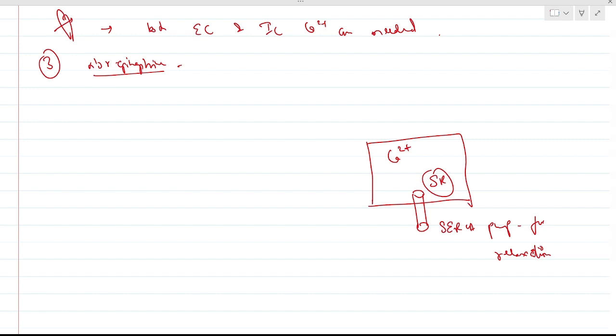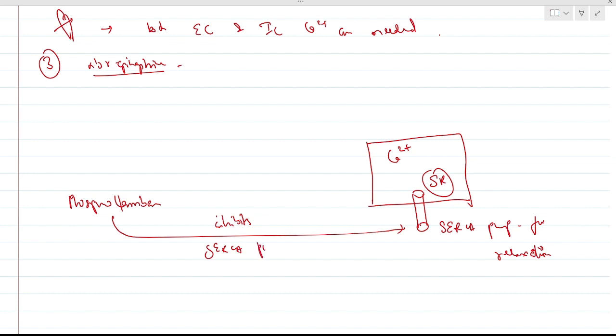Now there is this compound called phospholamban. This phospholamban inhibits the SERCA pump and interferes with calcium exchange. We know the ryanodine receptor is responsible for the release of calcium coming out of the sarcoplasmic reticulum, and the SERCA pump is for taking back inside the calcium that has come out. But this phospholamban inhibits the SERCA pump.